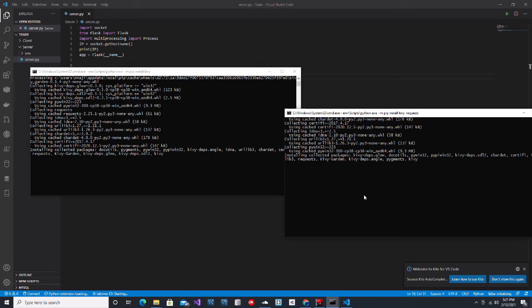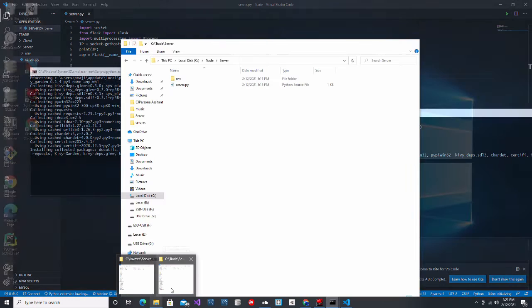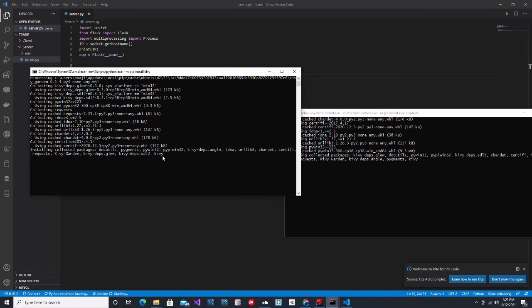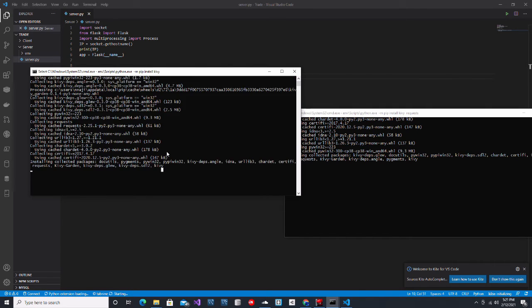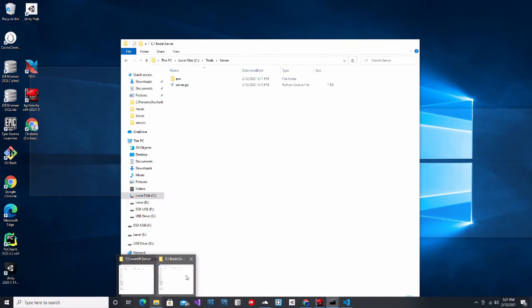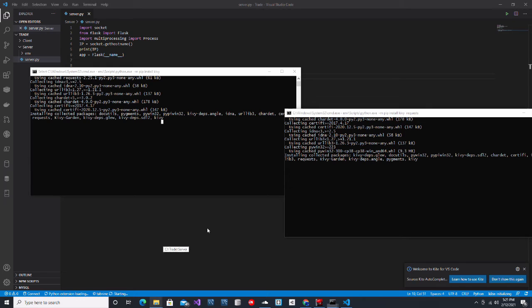One thing I can do is just open a new file. Let's see. Come on. If it's taking too long, I will just skip this. We are going to go with a new command prompt.